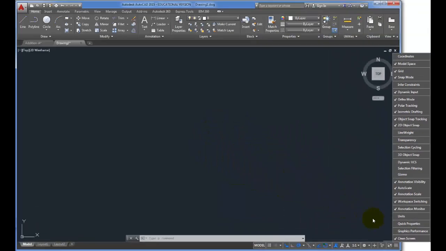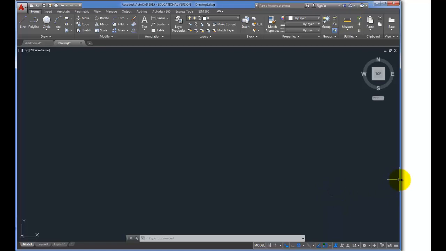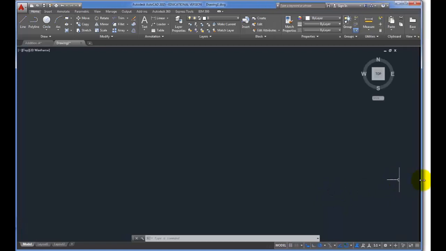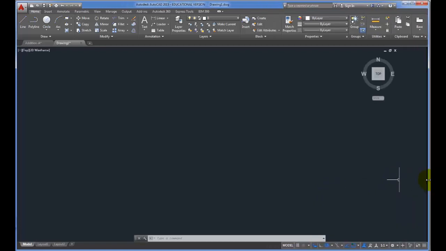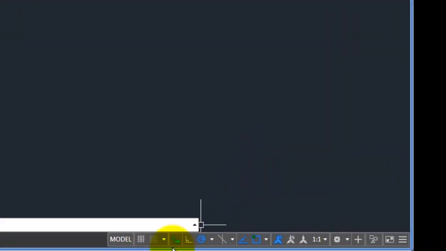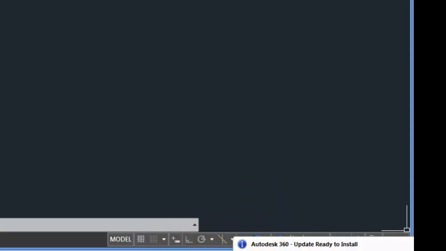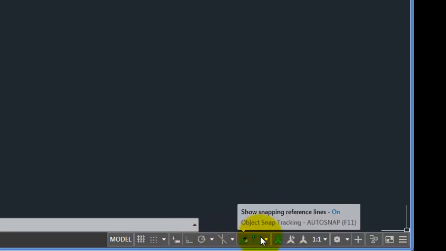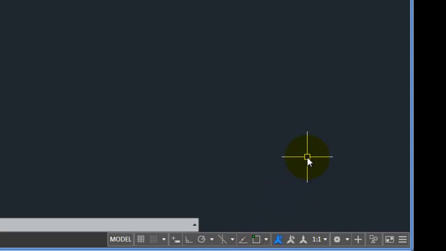So definitely I would recommend customizing this to use the buttons that you use most frequently. The other thing that I would mention as well, that in this class you will start to use these functions as you learn them. So I would recommend at the beginning that you turn these off, and then as we learn some of these features, you will turn them on. And then that way when you're drawing with coordinates, for example, those things won't get in the way.